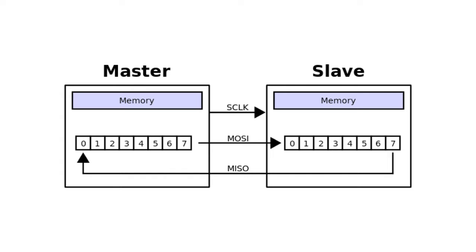So typically this is the master-slave relationship. It is little more than a shift register, and in fact the shift register makes a perfectly fine peripheral for a SPI interface. And what you want to do is distribute the serial clock into the shift register so it knows when to shift. And then if you can put something into the shift register, you can use the serial clock to shift the data back out into the master as a response. So it's just a mechanism for shifting data out of a shift register and then into a shift register. And that's it. That's SPI.